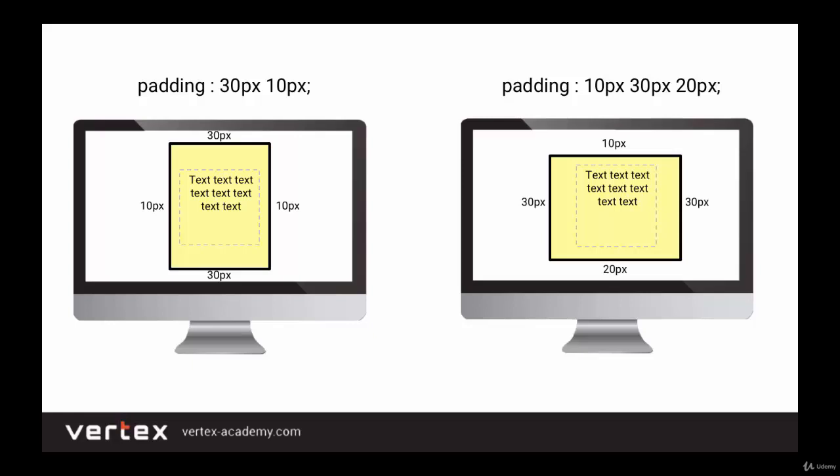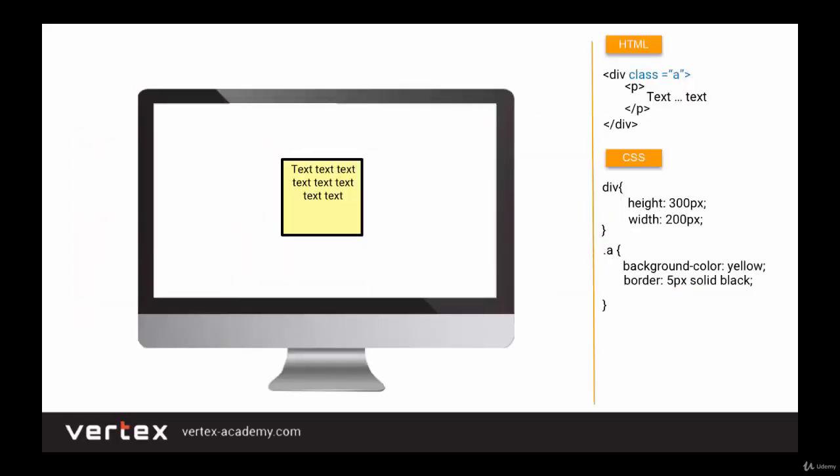You can also specify the padding for a specific side only. How do you do that? Just like how we did this with the border in the previous lesson. You need to use additional words in the property name, like top, bottom, left or right. For example, to create a right padding equal to, say, 30 pixels, like the one that you can see on the screen, what do you need to do? You need to write padding right 30 pixels. The same logic applies to any other side of the block: padding bottom, padding left, padding top.